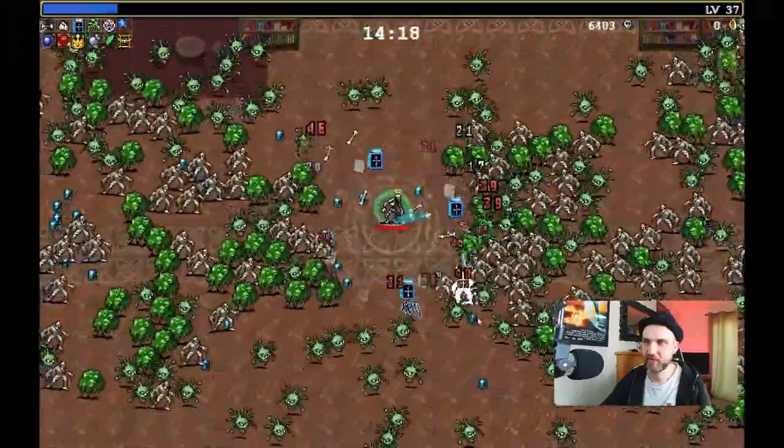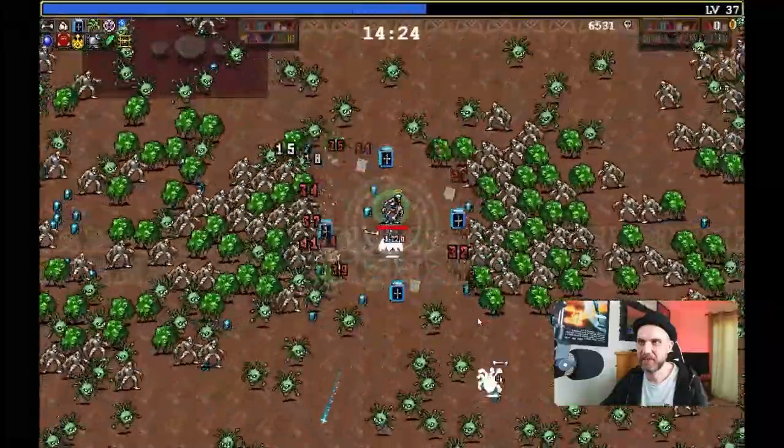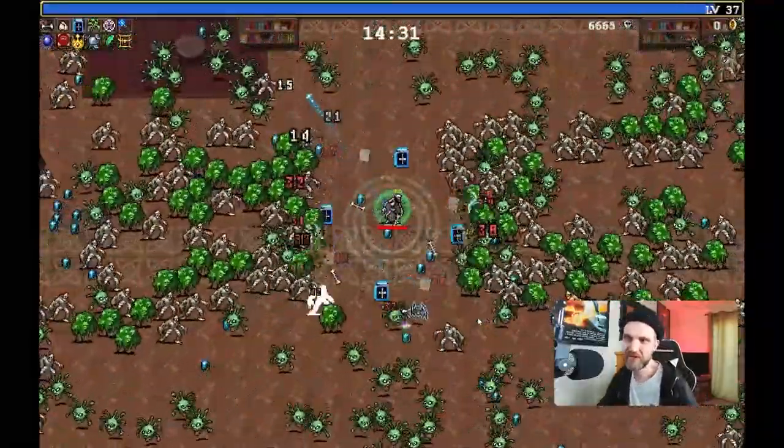I'll go for another Bible. We could have upgraded the tomb so that cooldown would be less, but there we go. Yeah, now the Bible is just holding up now. This is good.